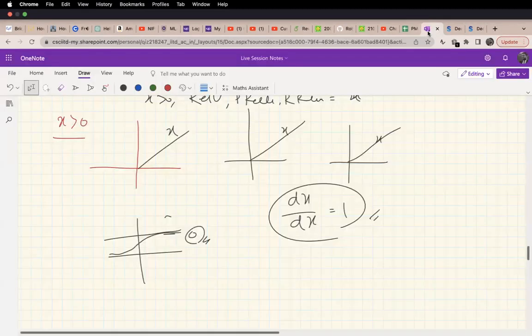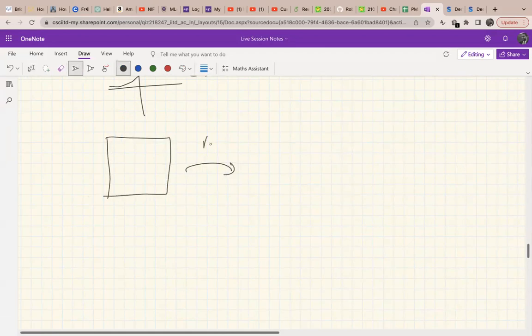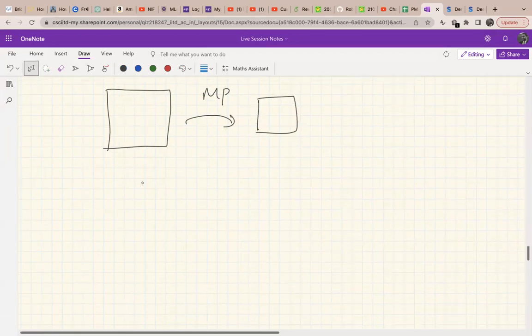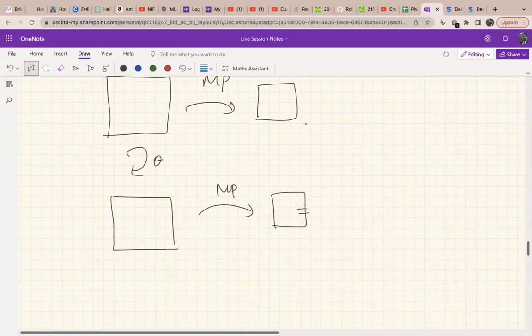if there is an image and I apply max pooling (MP), let's say, and I get another image, and if I rotate this image by some degree theta and get another image, and if I do max pooling, I'll get an image which is similar to this one.